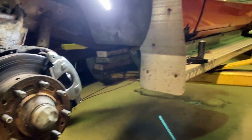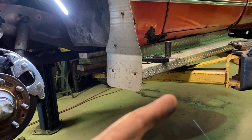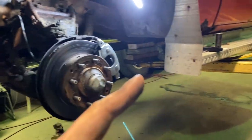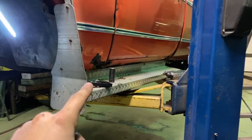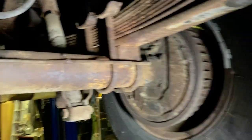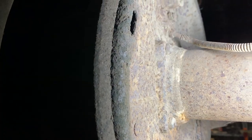So now I'm gonna get the truck up in the air. I'll show you on the rear diff where I'm gonna try and bleed from the lines, and I'll explain why. But first I'm gonna get my tools picked up and get moved. Everything moved to the back, I gotta clean up here. So once I get back there, I'll explain why I'm gonna bleed it by the lines and not the wheel cylinders.